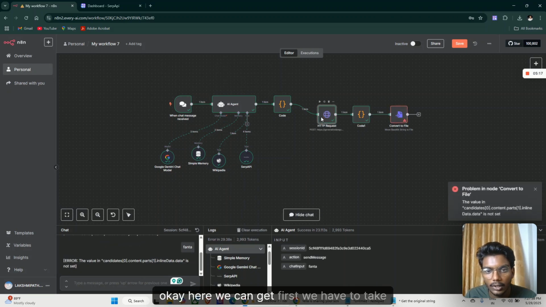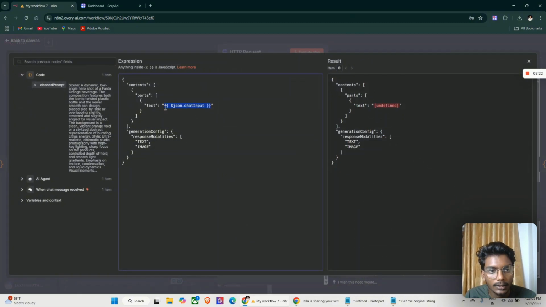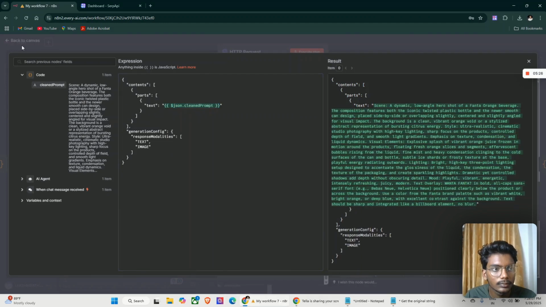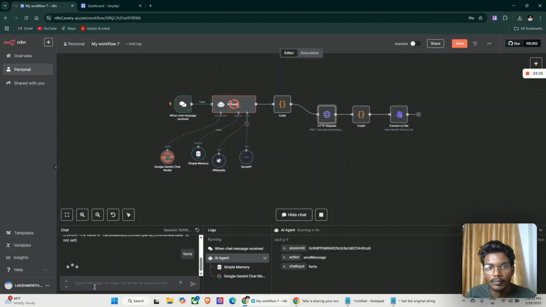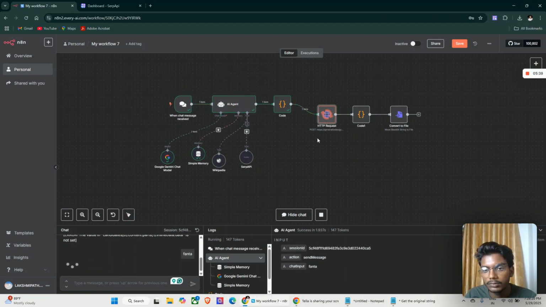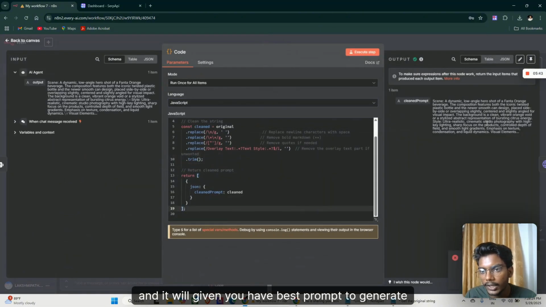Okay, here we can get it. First we have to change this data. Use the clean prompt here. Again, we have to give Fanta. Okay, then it will create the best prompt, as you can see, and it will give your best prompt to generate the image.